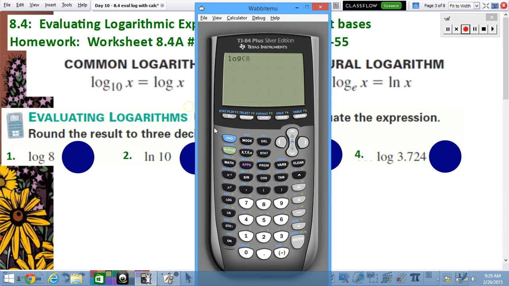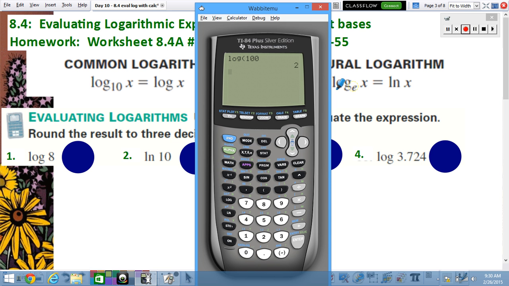So let's think to ourselves. If we had log base 10 of 100, 10 raised to what power gives us 100? 2. And sure enough, the answer is 2. So when we press the log button on the home screen, we are working in base 10. Now, another logarithm we use a lot is log base e.